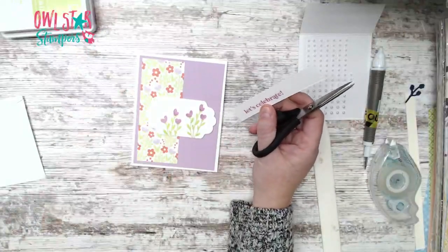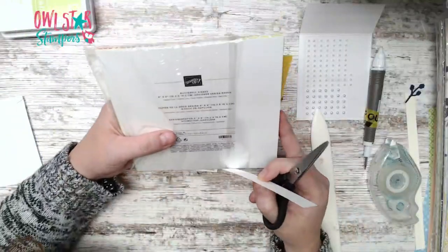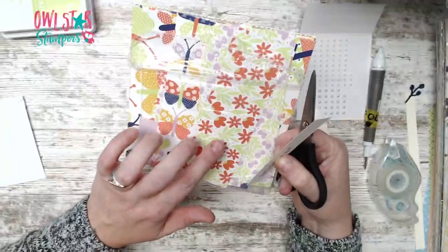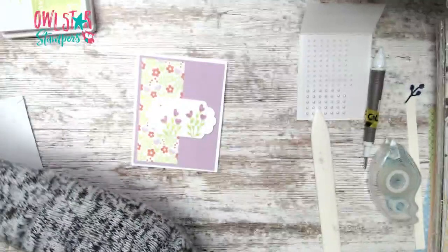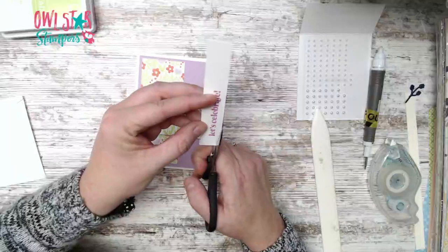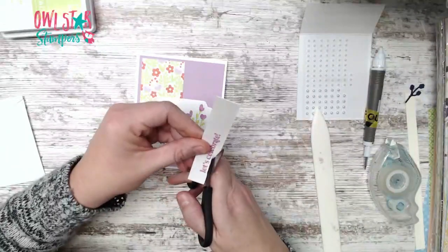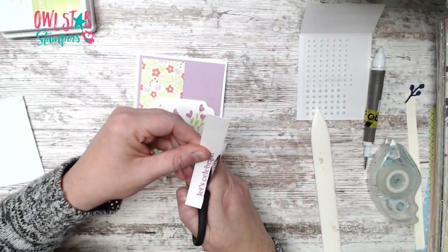So the designer series paper, I showed it earlier, but it is called the Butterfly Kisses. It's in our annual catalog. It's 6x6, and the flowers coordinate perfectly. The flowers and the stems, they like match this stamp set. So it's pretty cool. Had I noticed that before, I may have used that for our card club, but instead I used some Hostess paper, which worked out just fine. But it does seem to coordinate like perfectly with that set.